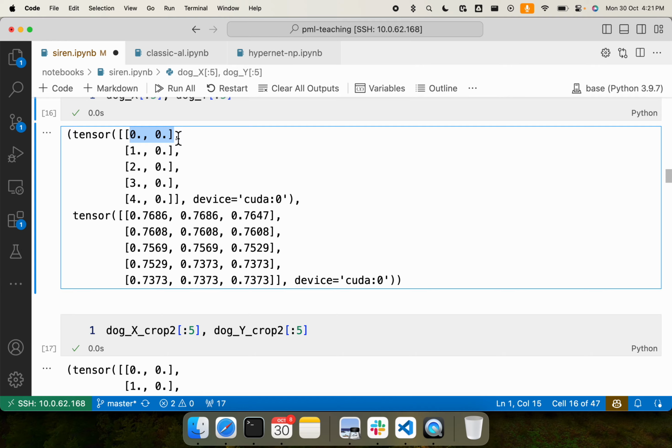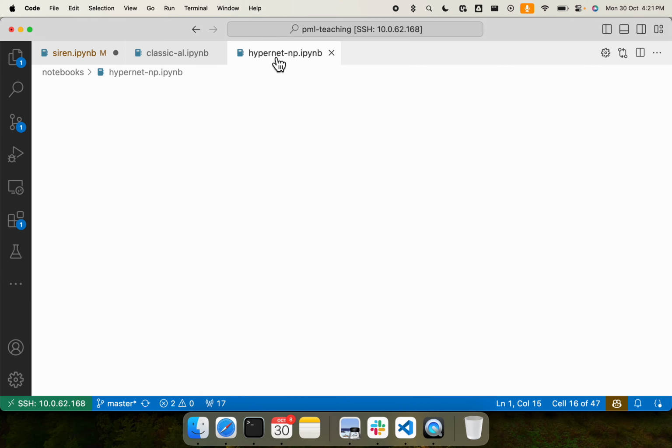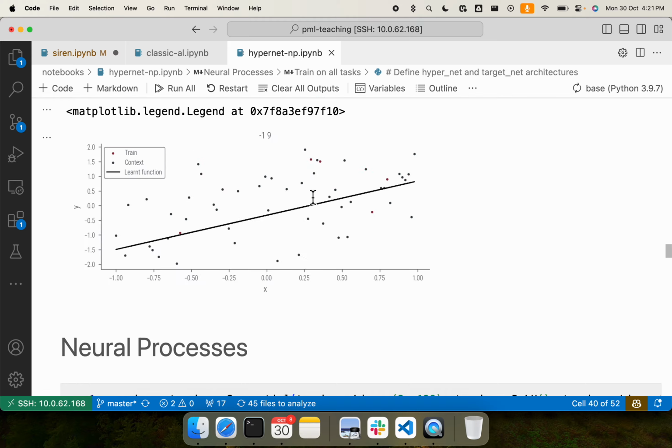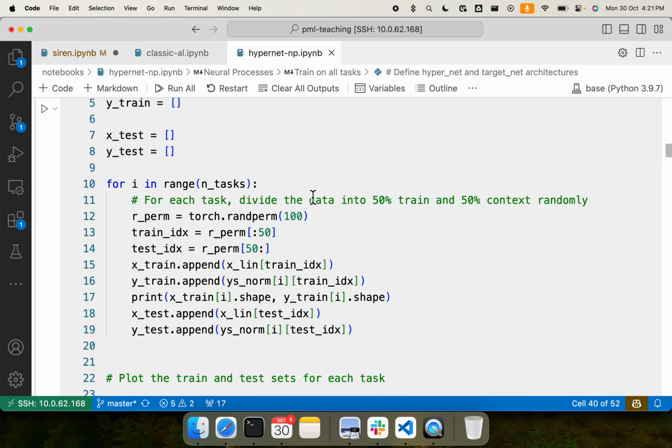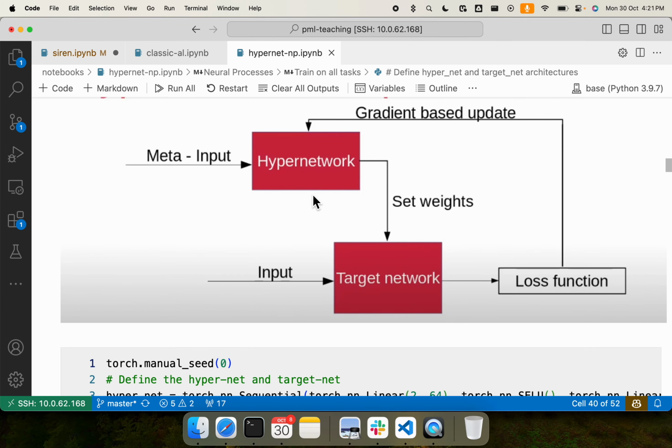So therefore we come up with a scheme like this. We have the meta input or the context, which will be a very few set of points available for any task, which goes into a hypernetwork, which gives us the weights for the target network.